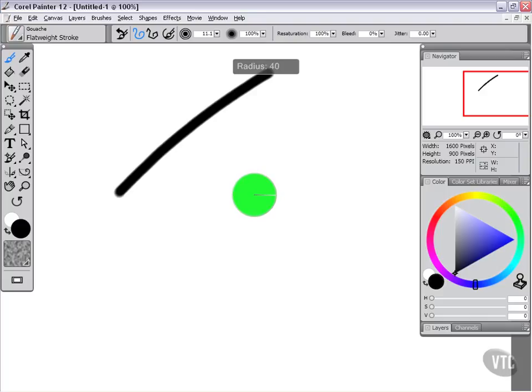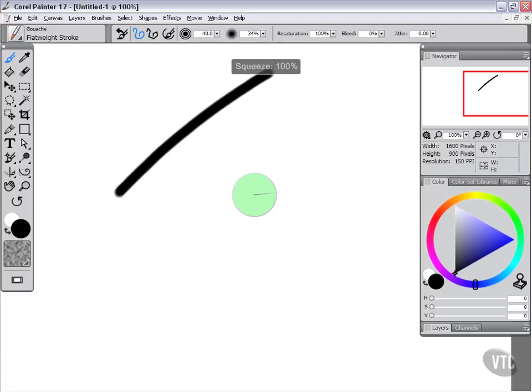But if I tap down the Control key one more time, now if I move to the left or the right, I'm controlling the opacity. So I can go to 100% opacity, or I can go to 0 opacity if I keep pushing far enough to the left. But let's just say I want to go to someplace around, say, 35 opacity. And then as I'm holding down still on my mouse or on my Wacom tablet, I'm going to go ahead and hit Control one more time.